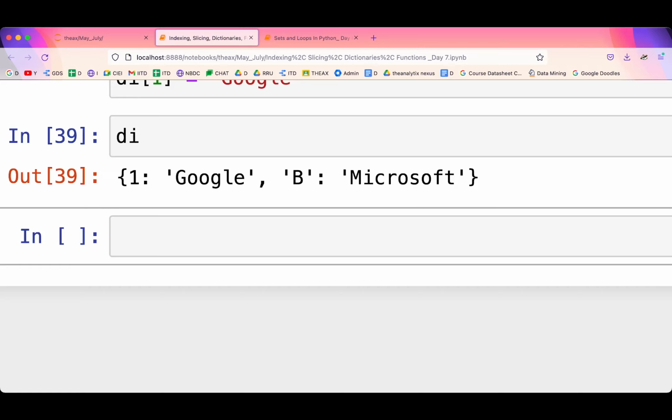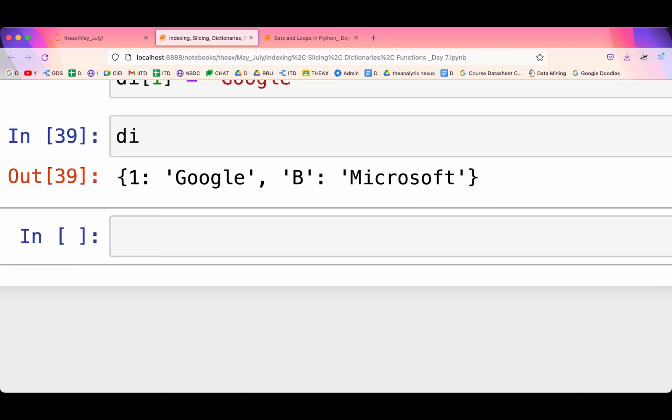See, di dot pop 1 or b. I want to pop b, I can put pop 1 also. Let's suppose I am writing pop 1. So it says, yeah, 1 popped, and the value of 1, that was Google, that is also popped.